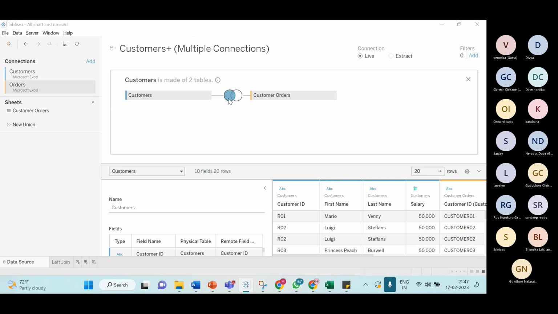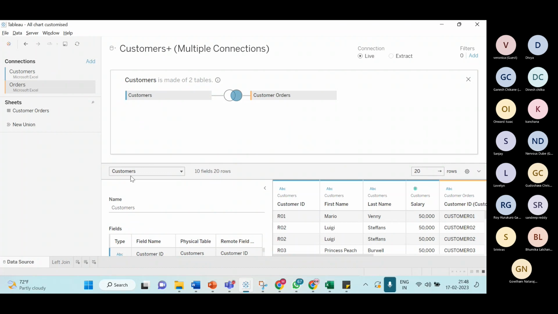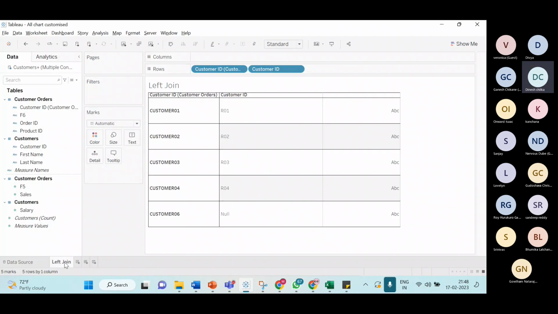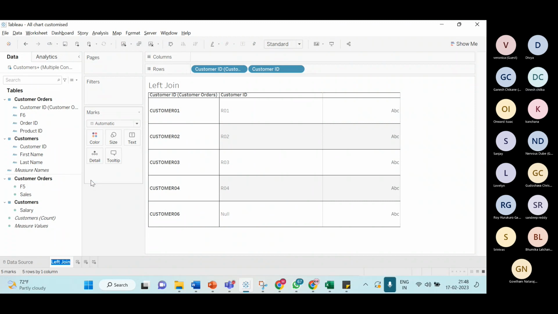Okay. Now go for the changes, go to data source again. We are done with the inner join, done with the left join. What about right join? Now remove this. Again, go for the left join, rename it as the right join. I'm performing all activities in one sheet only, so you can understand that. The right join, what is it showing?